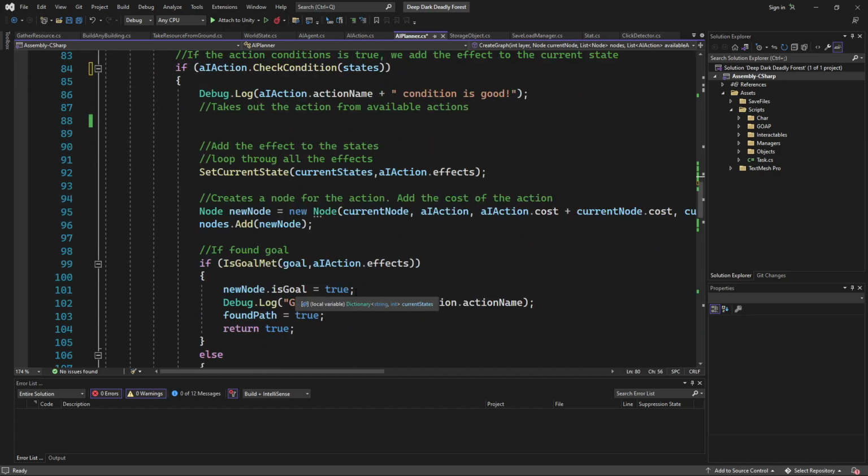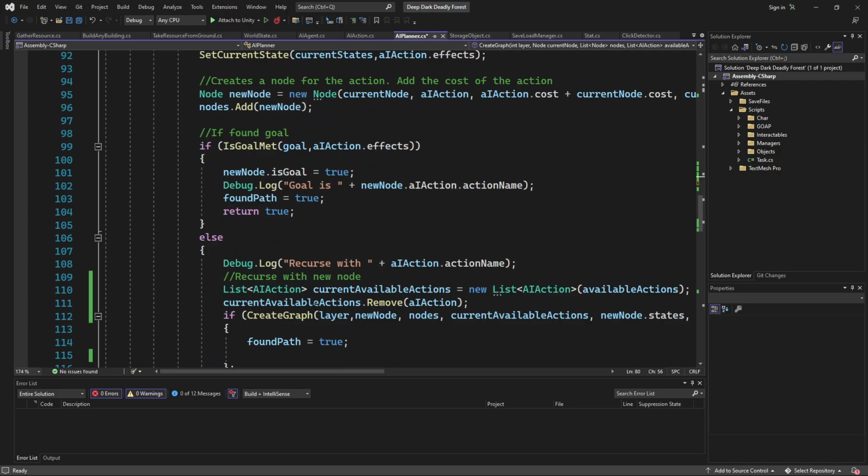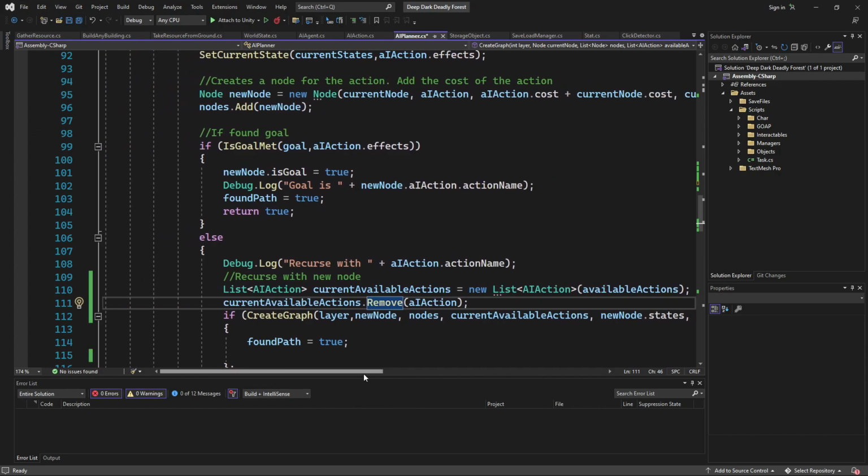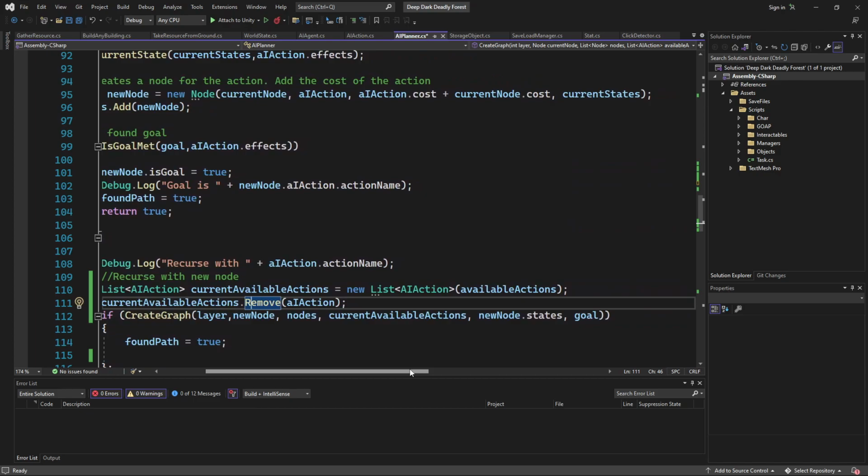And so we don't need to make a copy of it. We don't want a copy of the states. I don't even think it's checking the node states anywhere. So we might not even need the state for the nodes.